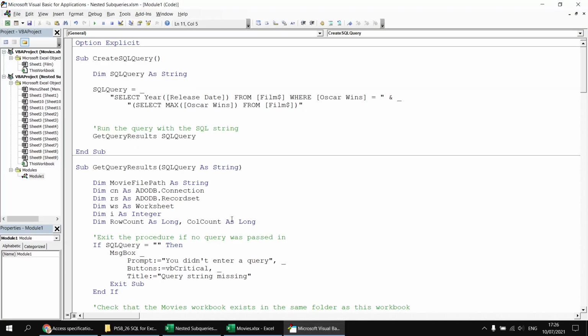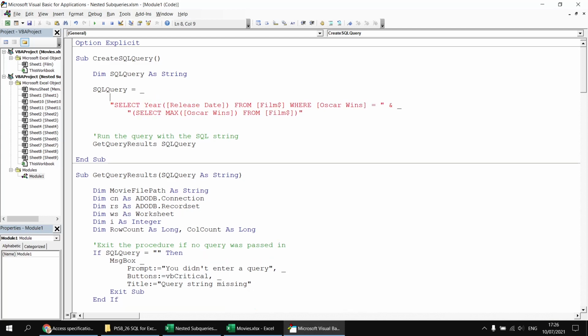So we'll need to add another level of subquery. So let's head back to the Visual Basic Editor and open up some more double quotes. I'm going to concatenate the continuation character. And then I'm going to say select everything, or all the columns, from the film sheet where the year of the release date, and I can't just say equals here because I'm comparing the release date column with a list of values.